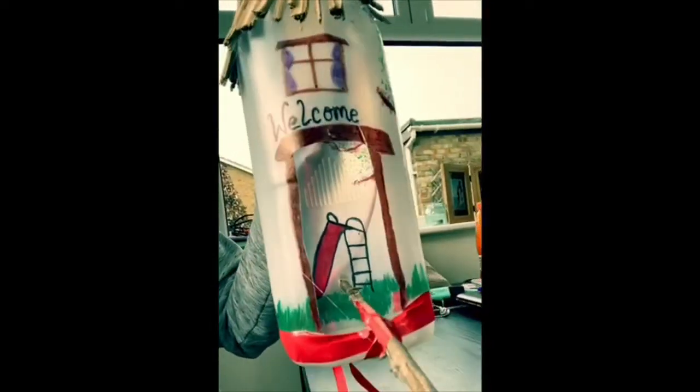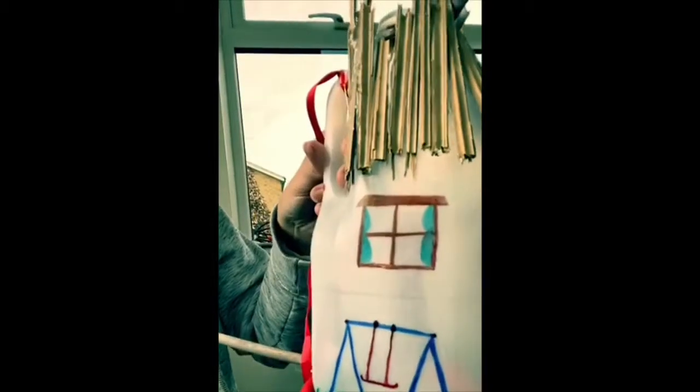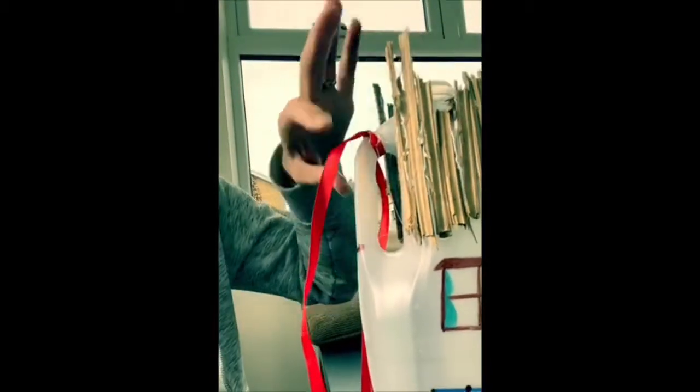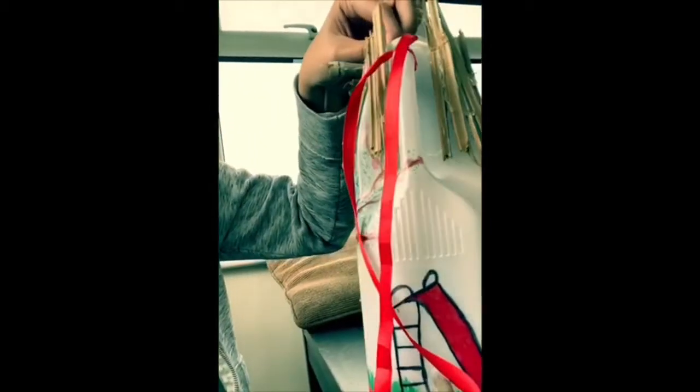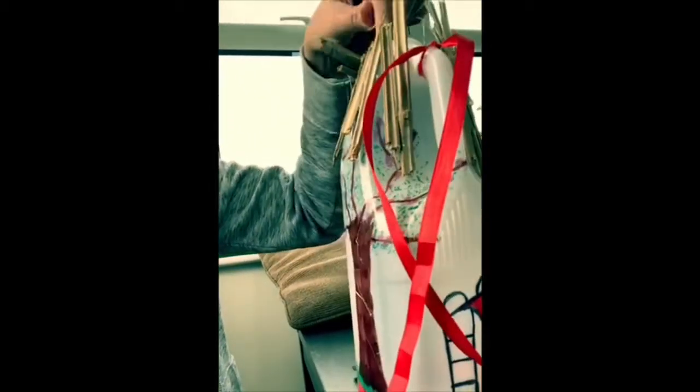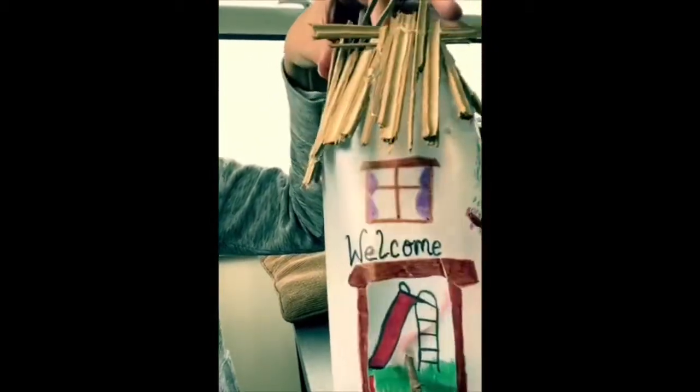You used the glue gun, you stuck a little roof on. You've also put a little perch through so the birds can sit on the perch and get their food. Let's look, there's a window, a swing. This is what we're gonna use to tie it to the tree. That's a little perch from behind. I'm gonna do a full 360. So there we go. I'll show you a bit in situ on the tree in a mo.